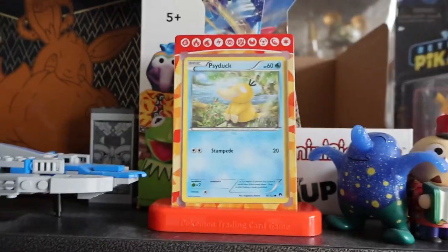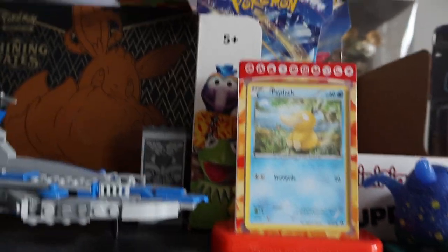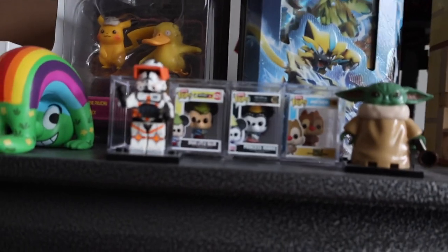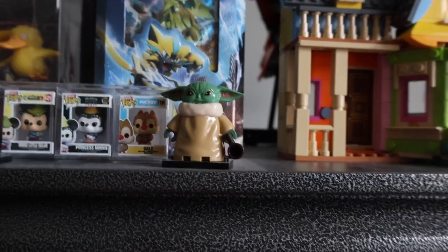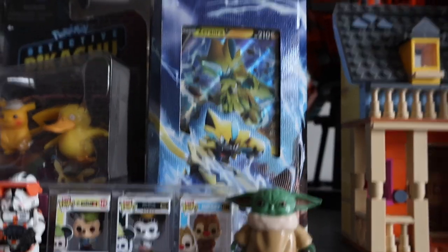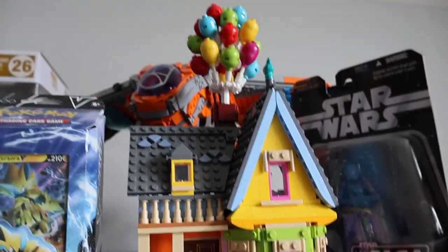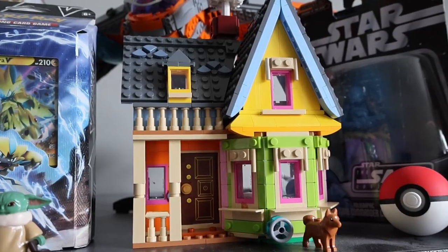I have a Psyduck card — obviously the greatest Pokemon ever — proudly displayed up there. Some more Detective Pikachu stuff I got at Goodwill, some Biddy Pops which are fun, a fake Commander Cody and a fake Baby Yoda from that video. We have a really cool display box that my brother-in-law got me — that was really nice of him. And then we have the Up set, which I just absolutely love. It's funny because it's not in frame for my normal videos, but it is always here and I really love that set.